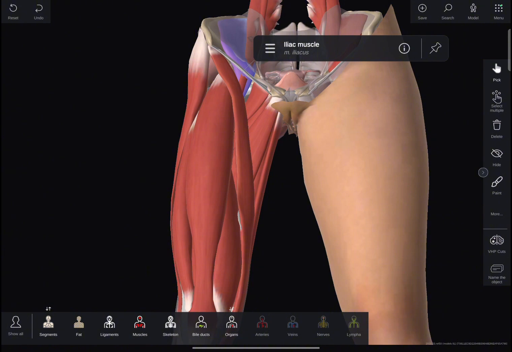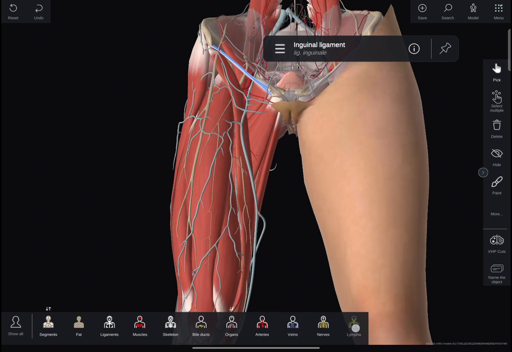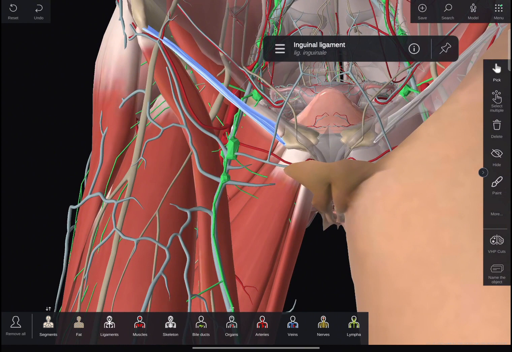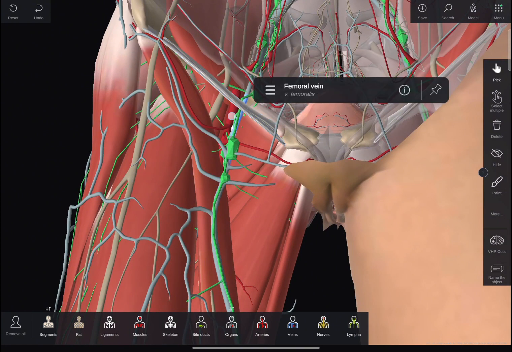Now we will see the inguinal ligament. The inguinal ligament is formed by the external abdominal muscle aponeurosis, and it extends from the anterior superior iliac spine to the pubic tubercle. Behind this inguinal ligament, there are two spaces: the medial one is the vascular space and the lateral one is the muscular space. The vascular space is bounded anteriorly by the inguinal ligament, posteriorly by the pubic crest and medially by the lacunar ligament, and laterally by the iliopectineal arch, which is present between the femoral artery and femoral vein, and femoral artery and femoral nerve.